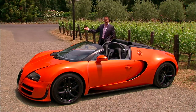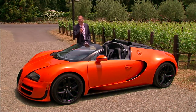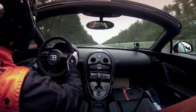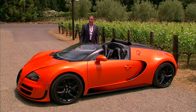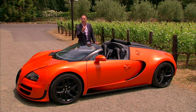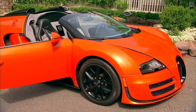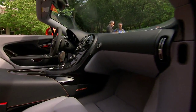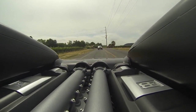Now I've got the Bugatti staff ten yards away from me and I'll still tell you this car is not exactly conventionally pretty to my eye. But such is the tyranny of aerodynamics — if you want to do 250-plus and stay on the surface of the earth, you shape the car exactly as the wind tells you to, and do it with a smile. What's interesting is those who've taken this thing to the limit on the track with the top off always remark how still it remains in the cabin. The body is basically all carbon fiber; you can even order the car finished in a clear coat so everybody knows it. It seats two in front of its massive mid-mounted engine and offers virtually no rear visibility. You handle blind spots by driving away from them.